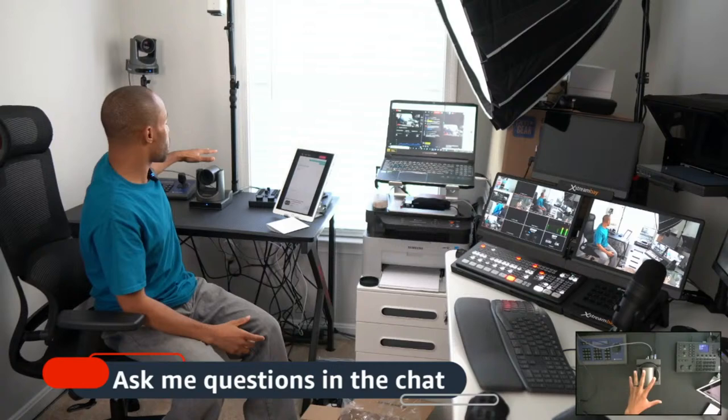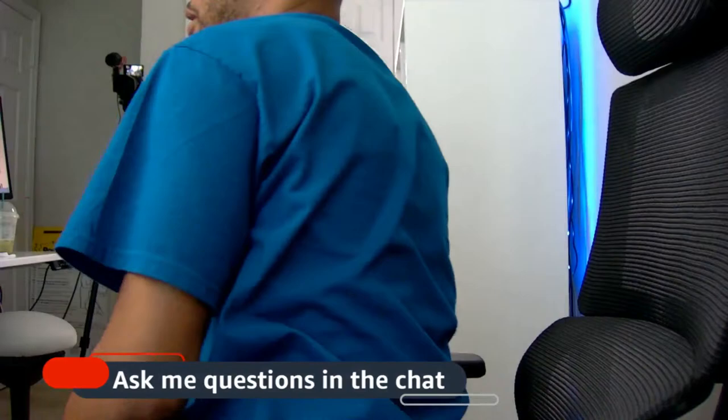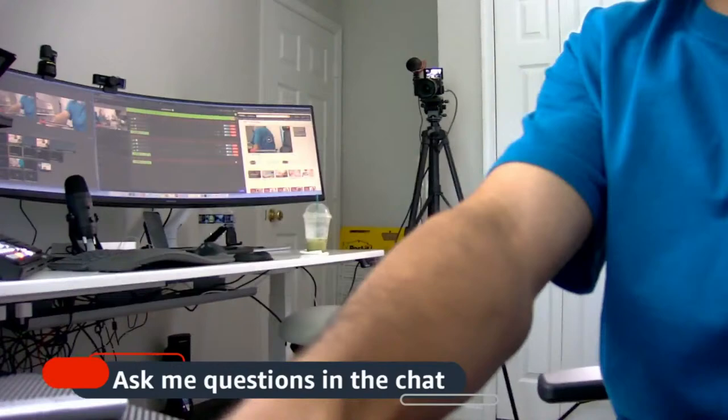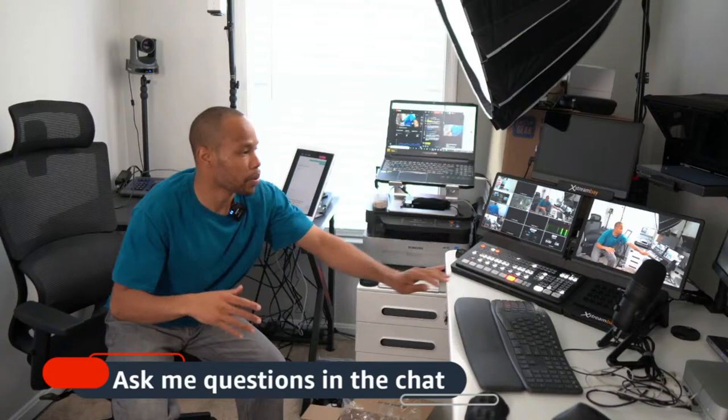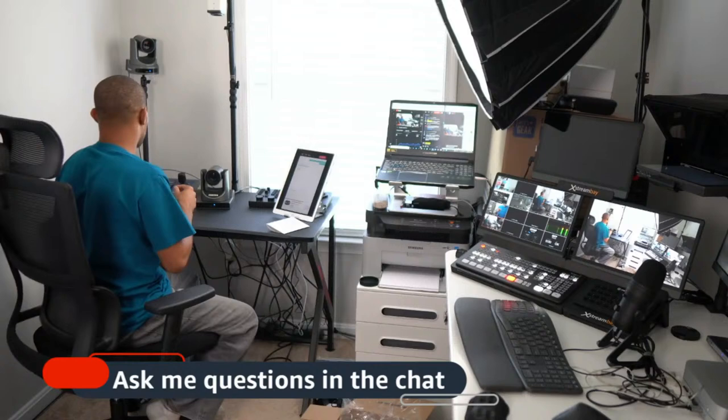I'm going to physically connect the HDMI to my switcher, so when I hit the number on here, you guys will see it. Matter of fact, it's already showing up right now. So this is the angle. This is the camera right now. That's the Zego camera, right now. Okay, so I'm literally just going to move it. And you see, that's just me physically moving it. So this is the camera. And that easily, it's already hooked up. Okay, it's already into my live streaming setup. If I wanted to use the remote, I could use the remote right now. I just don't have the batteries in there. So let's continue getting this set up.